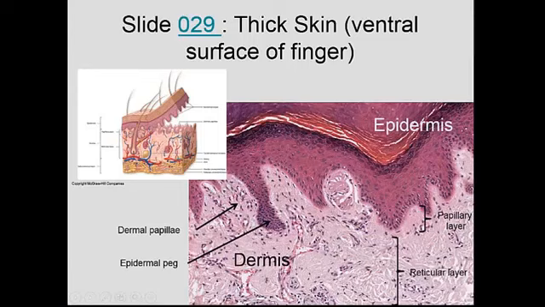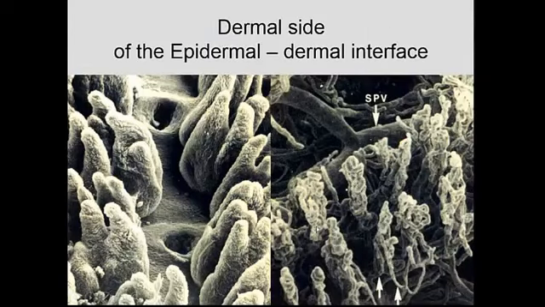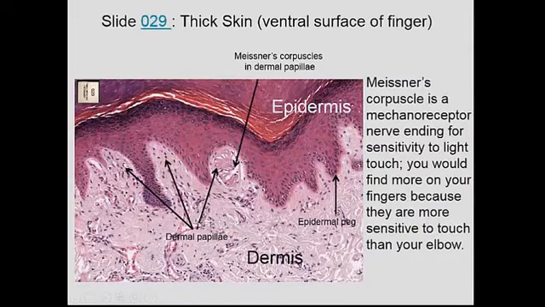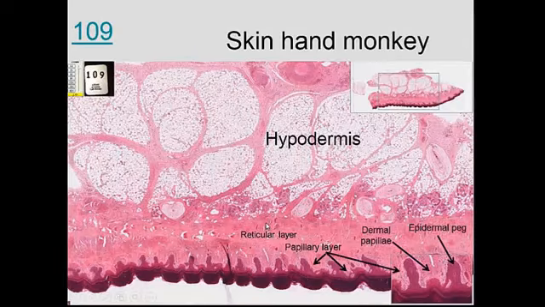Here we can see the blood vessels, which are the same as what we're seeing here, which are in the dermal papillae. In addition to the dermal papillae projecting up through there, you can even have a corpuscle. This is a Meissner's corpuscle, a light touch sensor that we have. Dermal papillae, epidermal pegs, epidermis, dermis, as we can see. And then the hypodermis, which is below the reticular layer, below the papillary layer, which is the interaction between the epidermis and the dermis. We have the hypodermis, which is where the fat cells are.